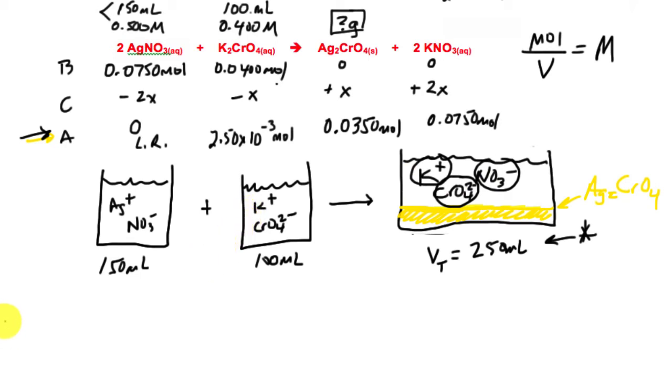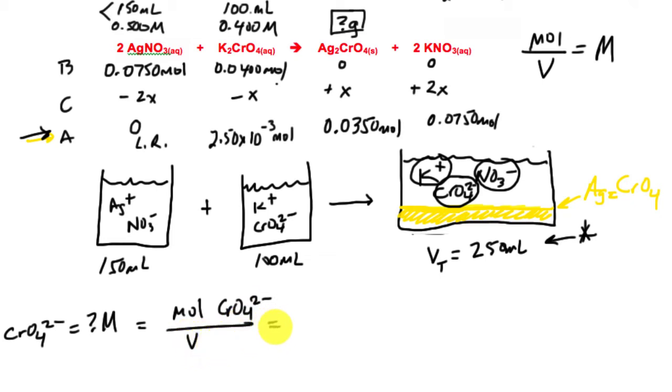So, what's the concentration of the chromate ions at the end of the reaction? Okay, what I want to know is what's the concentration of chromate ions. So I want to know what's the molarity of chromate. Okay? Of those chromate ions. So to do that, if I'm looking for the molarity, I'm looking for moles of chromate ions over my volume of solution. So my volume of solution, as we said earlier, is going to be 0.250 liters. Because I'm doing molarities, it's going to be in liters.